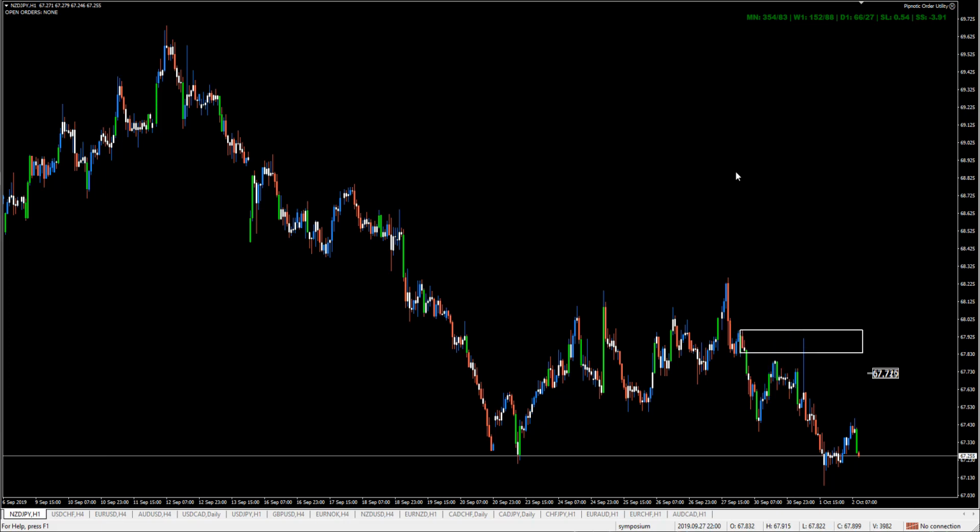The important thing to remember here is that if you have market structure that fails, it doesn't matter that it fails unless it consumes opposing supply or demand. The reason I like to use rectangles is because you're actually seeing when opposing supply or demand is removed. Here we have demand, test, and it's gone. So now it's consumed it. So we had a market structure, which was this trend line here, that was broken. So we had market structure failure, and we had demand that was consumed by supply.